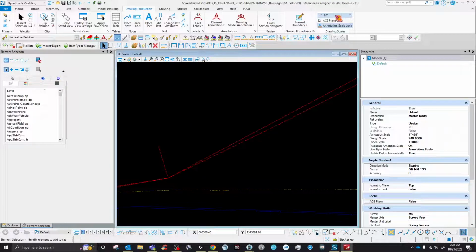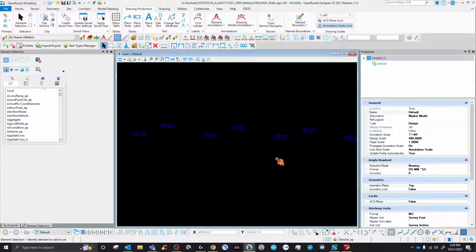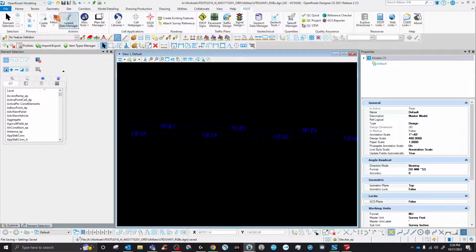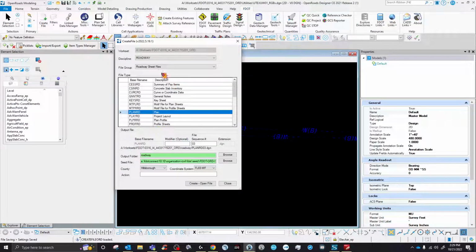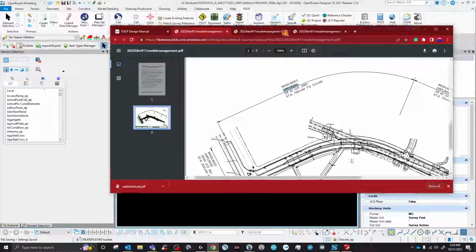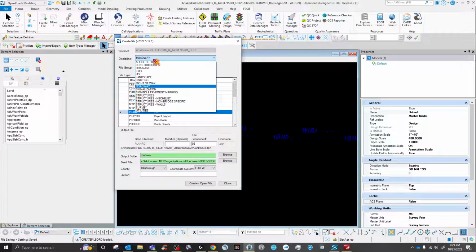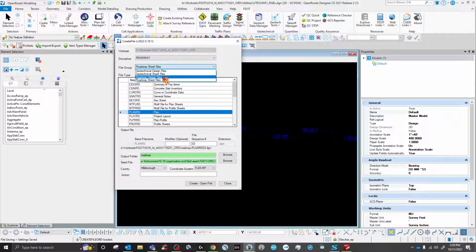Okay. Let me make my baby 50 here. It's just a different file, it's just utilities. So this is what I was talking about. Create a file. As you all know, DR is short for drainage. So in a roadway, I don't see it. So let's go to drainage. Well, let me check roadway design files.